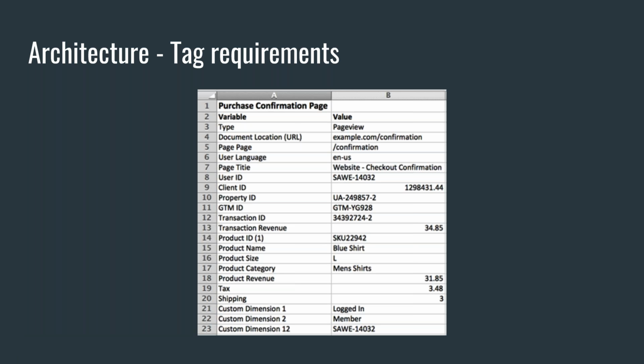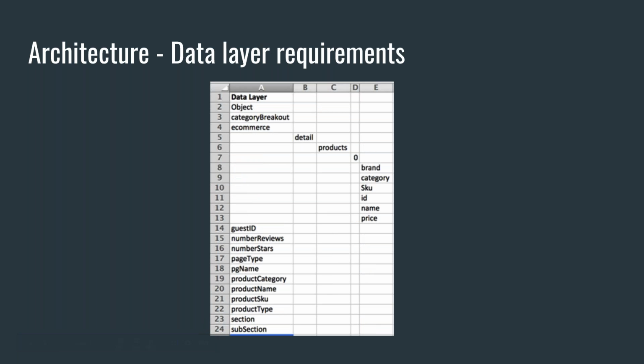So it's going to start here with your tag requirements, and that goes back to the audit. So we know for this list of 5 tags, say, just to keep it simple, these are all the data points that are needed. So these would be the unique data points that are needed, and we can then list that out here. So on the purchase confirmation page, I need all of these different types of data points. They're going to be ingested by the different tags, the different platforms that are on my website. These here on the right-hand side are just example values.